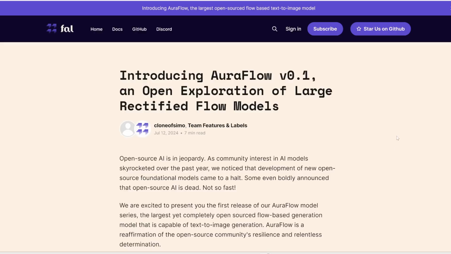I've compared it with the best open source models out there, SD3 and SDXL, plus I've showed you how you can install it and run it locally. Let me know in the comments what you think of this. If you've gotten a chance to play around with it, what do you like and not like about it? And do you think this indeed has the potential to eventually replace Stable Diffusion and become the number one open source image generator? Let me know in the comments below.